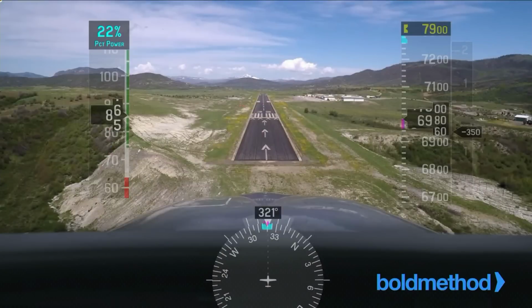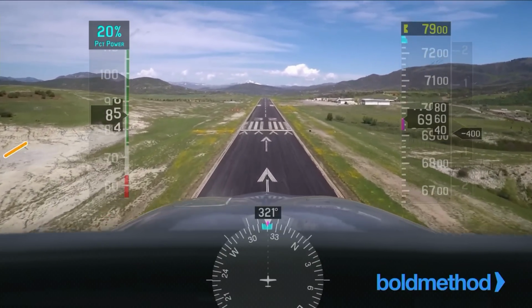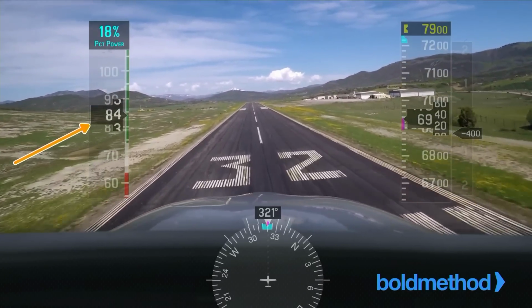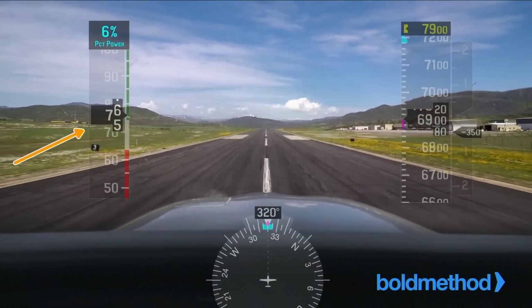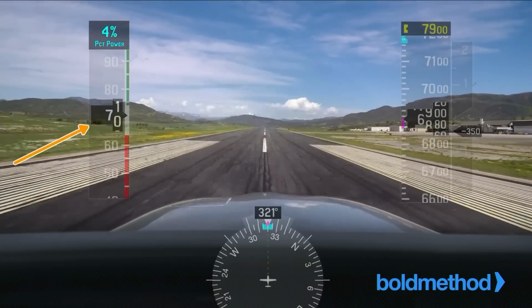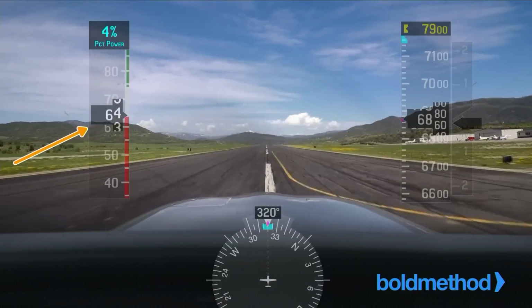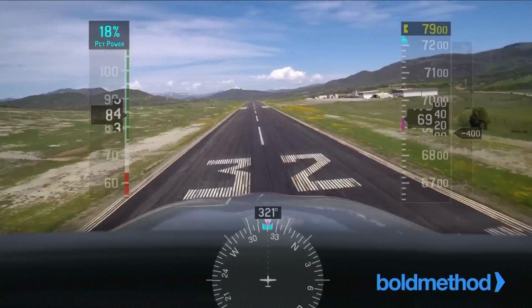So here's a good example of us floating in Steamboat. Our normal final approach speed should be about 79. And you can see we're about 5 knots fast, 84 here. And as we go into the flare, drag is slowing down my airspeed. But you can see we wanted a touchdown on the aiming point markers, and we continue well past them down the runway. We'll watch that one more time.